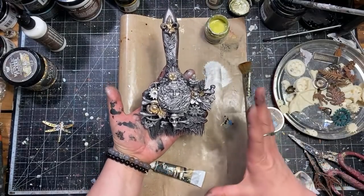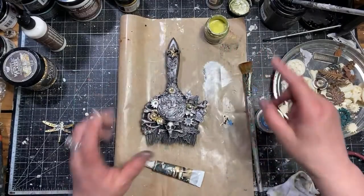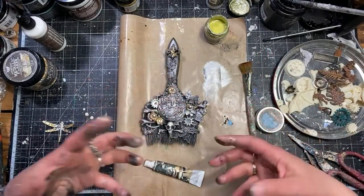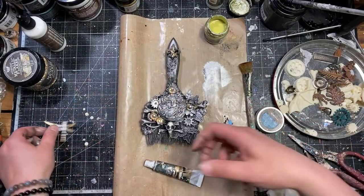Okay, so that would be a good start, right? Now, if you would like to add a little bit of the magical touch, you can include other colors.